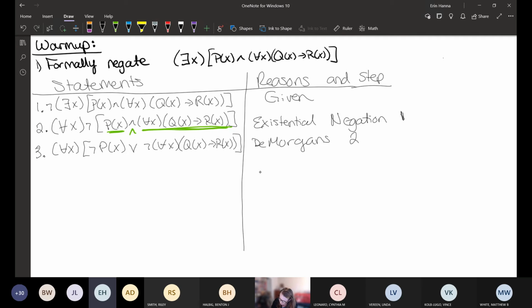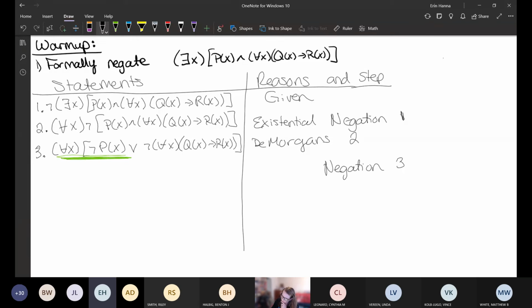let me erase this part real quick. What we have up to here is perfectly fine. We don't need to do anything with that. That's going to stay the same for the rest of the problem, and we'll actually include that or as well. Oh, actually, that's going to change. So up to here, we don't have to deal with anything right now. Really what we're focusing on is this back piece, because now we have this negation in front of the for all. So you need to use another one of the negation rules again.